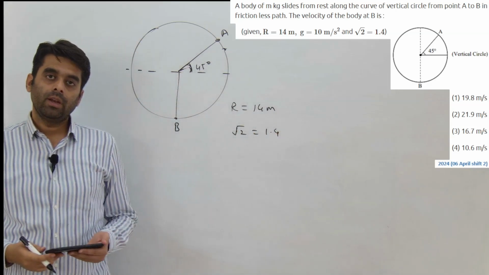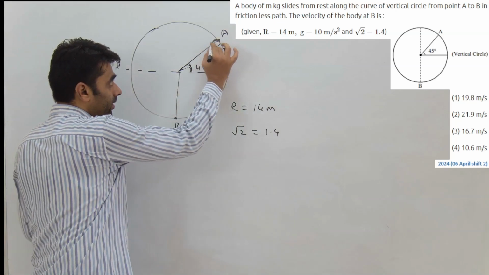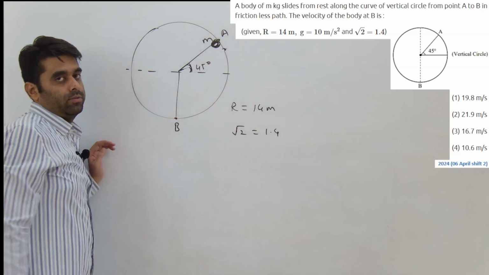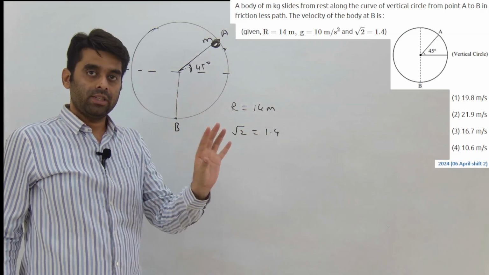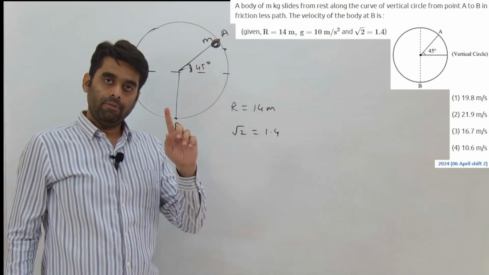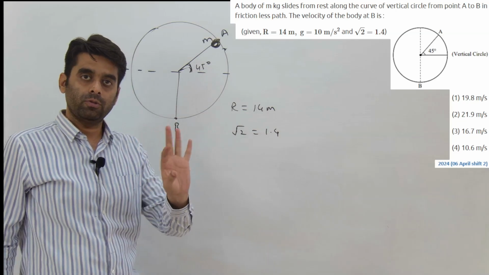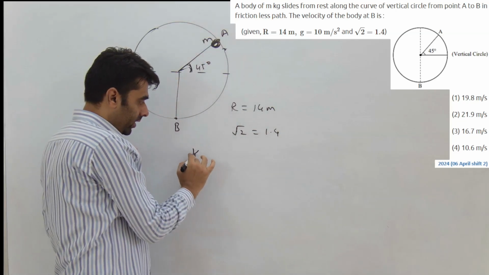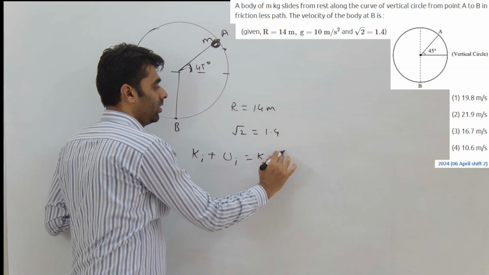Well and good. Now see over here how to do this. Basically a particle of mass m is moving along the curved surface, and this curved surface is smooth, it's frictionless. That implies mechanical energy will be conserved. There is no friction, no non-conservative force, so mechanical energy will be conserved during its motion. So we can say K initial plus U initial equals K final plus U final.